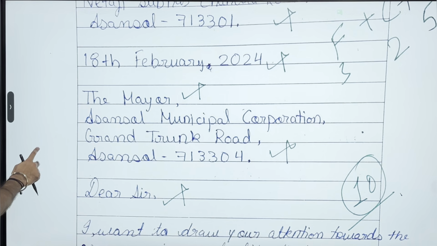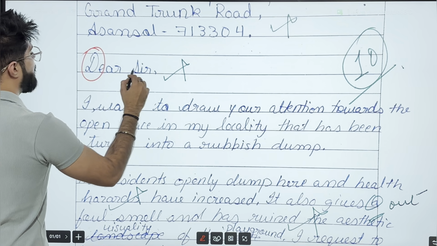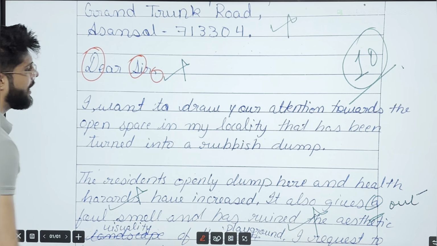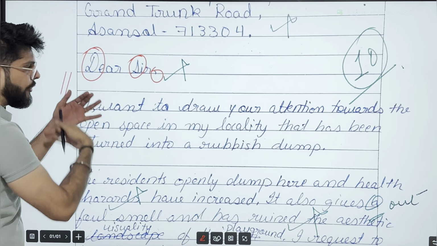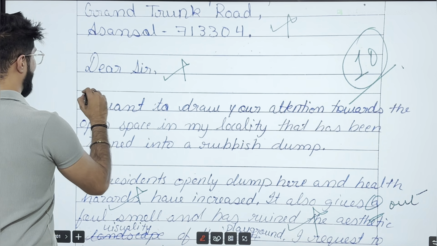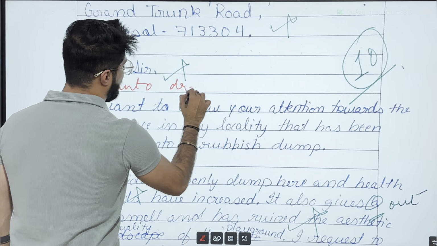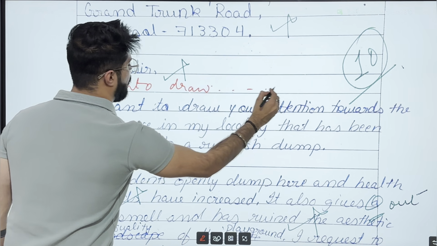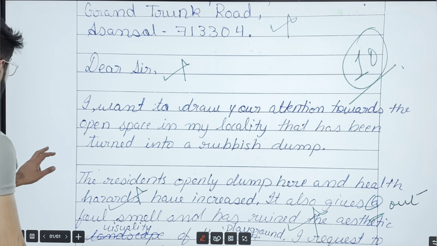चलिए, next one. उसके बाद comes your salutation, D capital, S capital, followed by a comma. She has left a line for the clarity purpose. If you want, you are most welcome to start from here. ठीक है? I want to draw your attention. You can do it if you want. Dot, dot, dot, dot, dot. Now, I'll just read out the matter, what she has written.